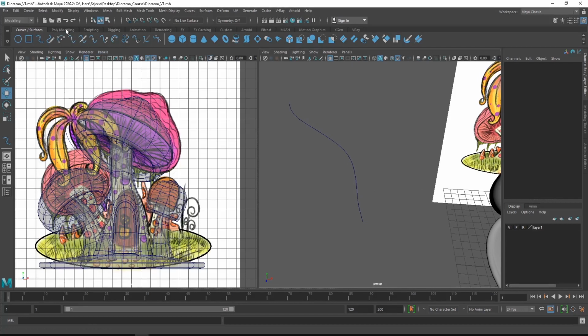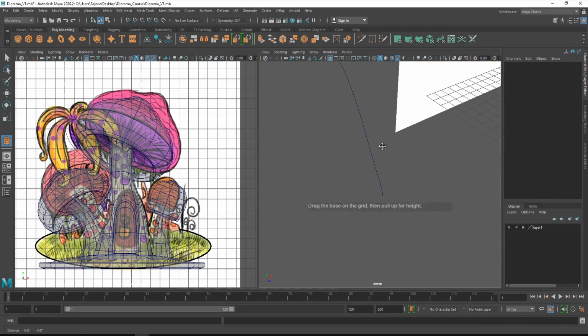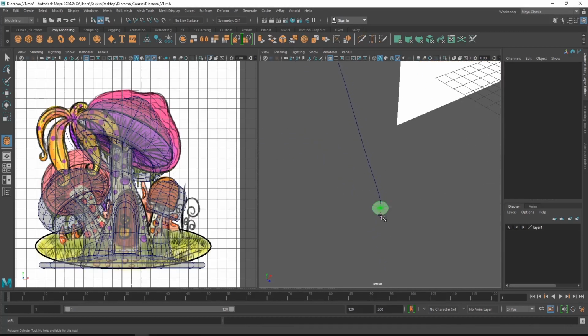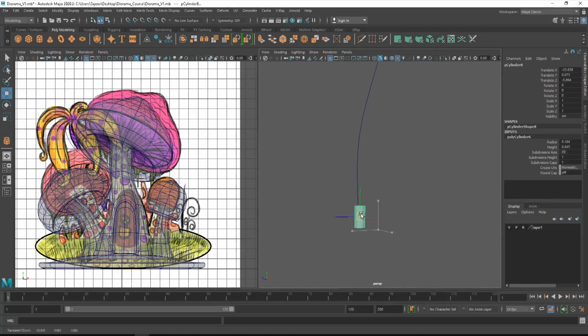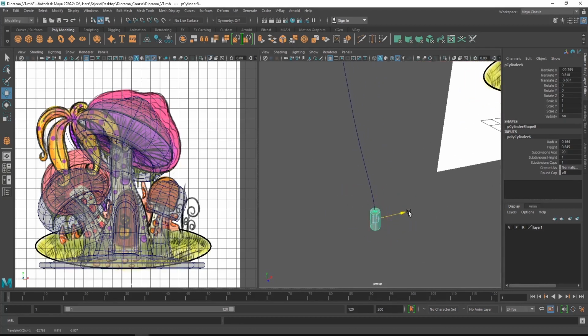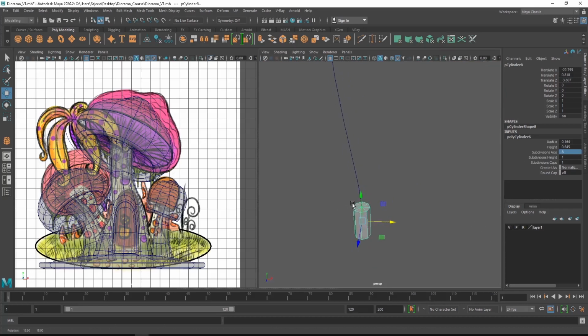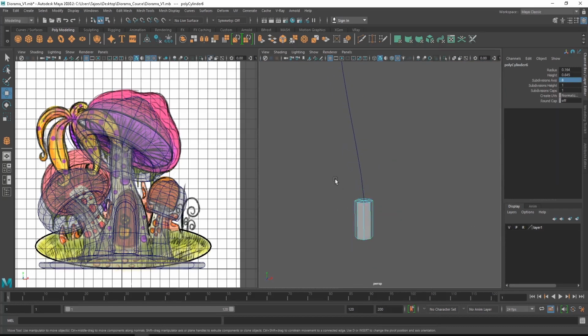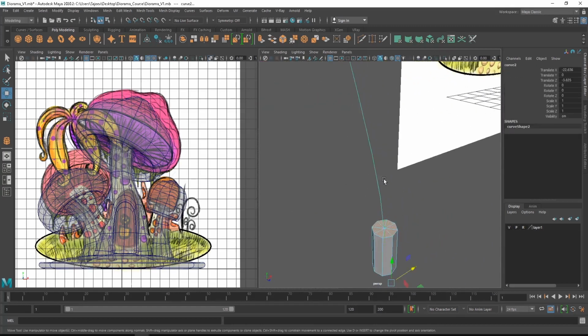So what you can do is you can actually go to poly modeling, and you can create a cylinder at the start of the curve, and you can make a really small cylinder like this, and you can just align it based on our curve like this. Once that is done, we'll just reduce the subdivision axis to 8, something like that, and we'll just select all the top faces of our cylinder, and we will just shift select the curve itself.